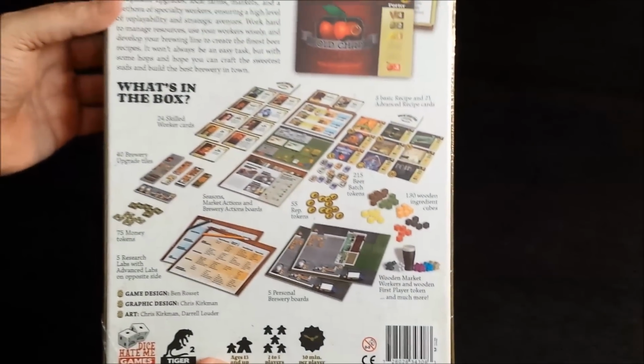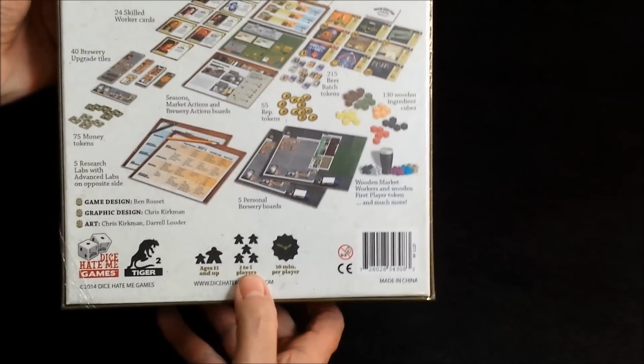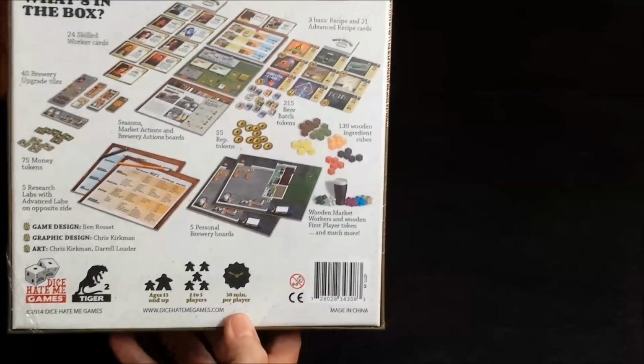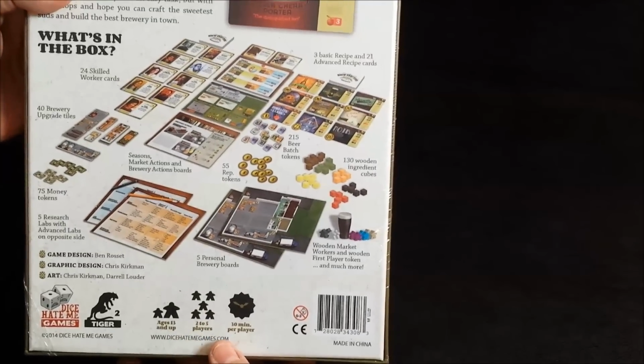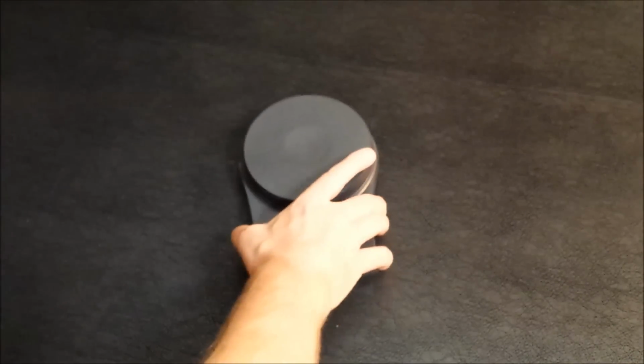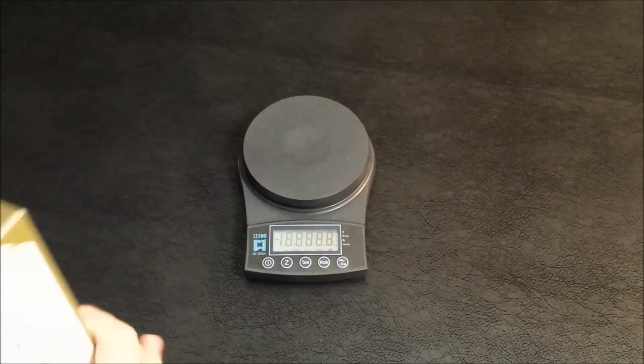As a matter of fact, I'm going to weigh it here in a couple seconds. It's for ages 13 and up, 2 to 5 players, and it says 30 minutes per player. Of course, for the first couple plays, that will probably be quite a bit longer. Actually, before I open the cellophane, let's put this on a scale and see how much this game weighs.